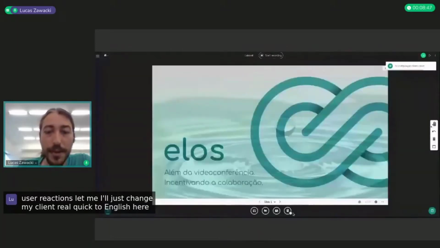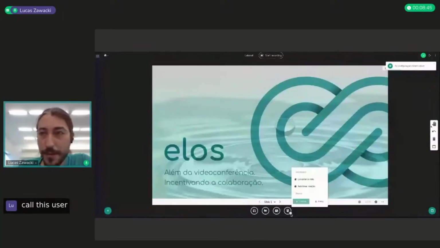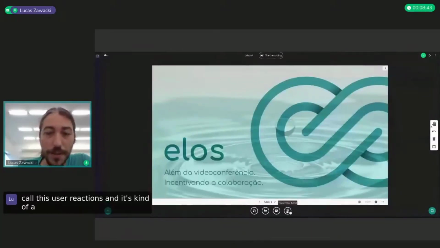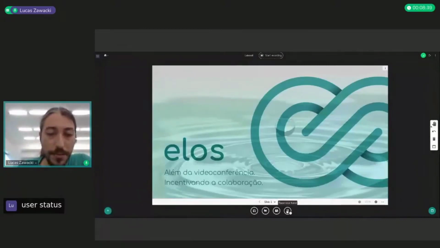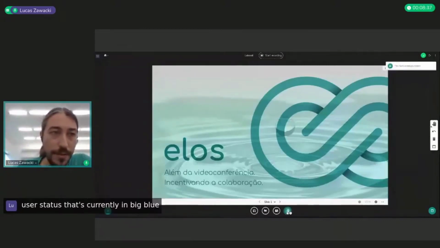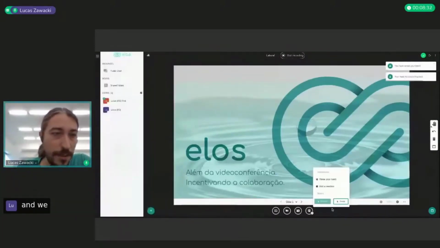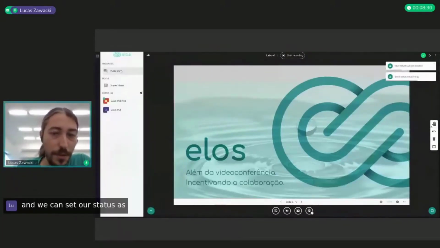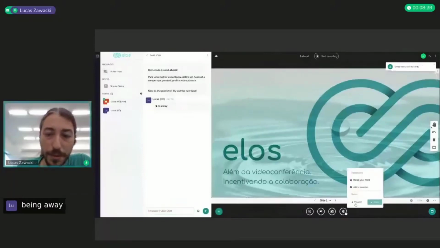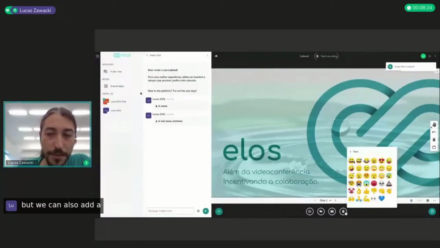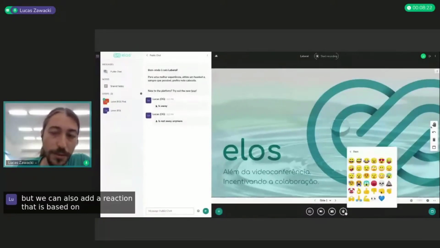We call this user reactions, and it's kind of an extension of the user status that's currently in BigBlueButton. So we can raise our hand, and we can set our status as being away. But we can also add a reaction that is based on the emojis that we know from everywhere.